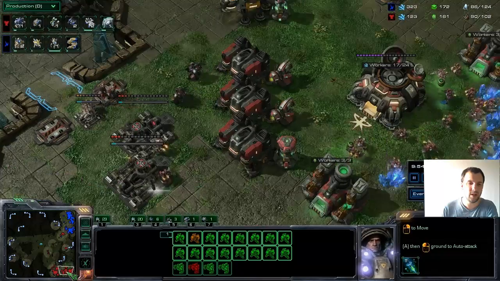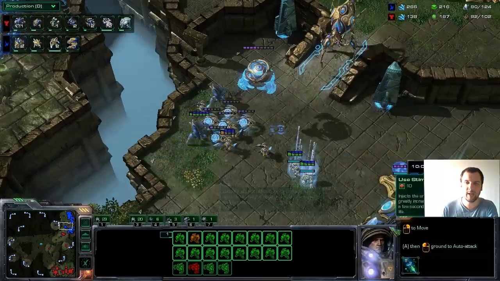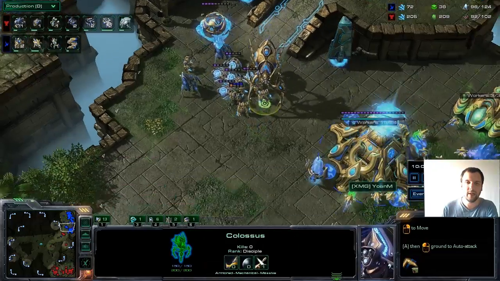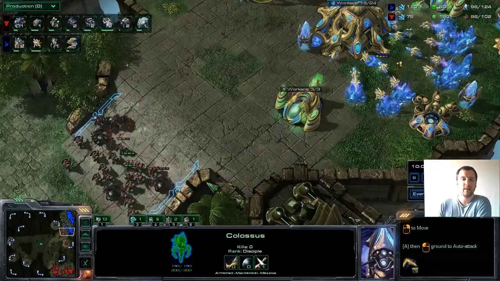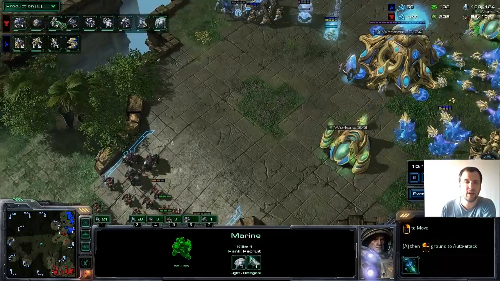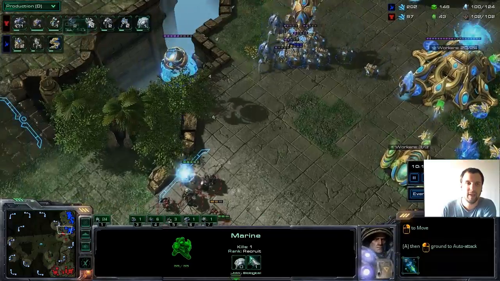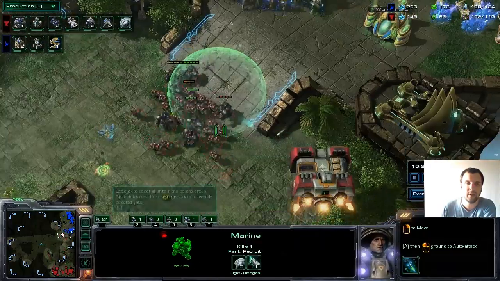This is a huge army, in fact. And we're going to have to see if the Protoss player can actually make it work. Colossus comes out though. Colossus is great against the Marines, but the Marines do have Combat Shield already up. They also have Stimpack, so yeah, I'm going to have to be a little bit worried at least.